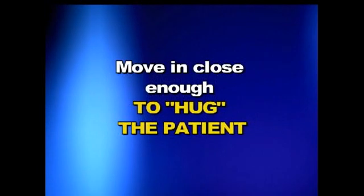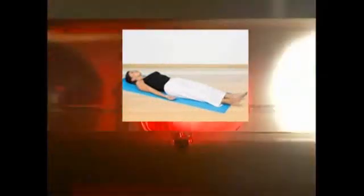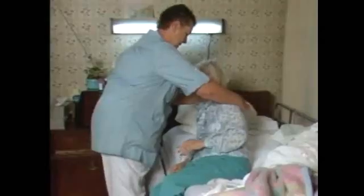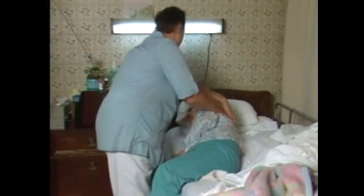Move in close enough to hug the patient. Remember to protect the patient's head as both of you move toward the floor. Then call for help. A patient who has fallen may feel dizzy or faint. Be sure to calm them as you check to see whether or not they have been injured. If there are injuries, you should tend to those first before trying to move the patient. If the patient is unharmed, you can begin the move back to a bed or gurney.